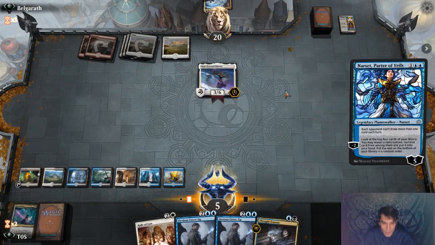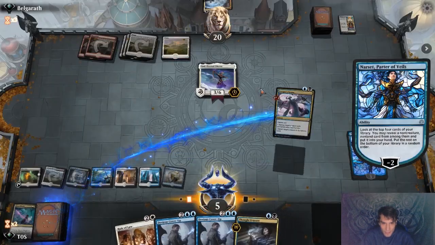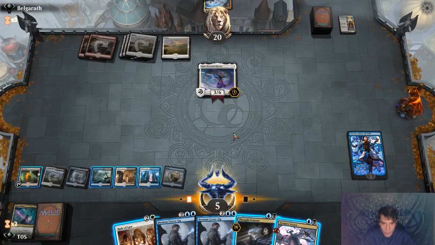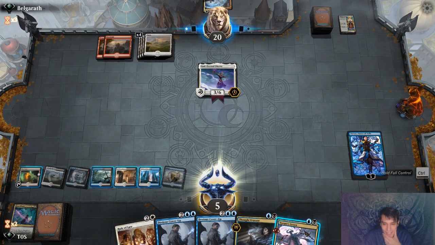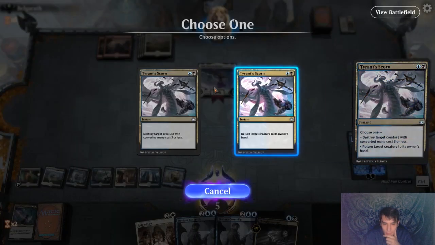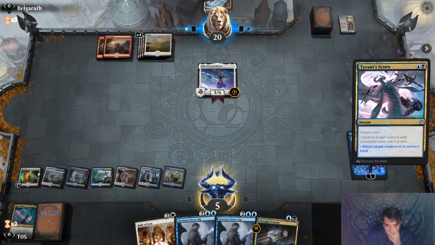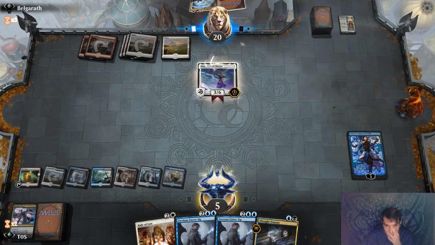He's just going to double strike us. We need to draw something to remove it, or put it back to his hand. Tyrant's Scorn will pop it into his hand. Actually, cancel. We're going to do that real time. Yeah, so it's our opponent's turn. Let's immediately put this back in his hand. He replays it.